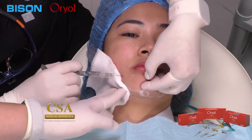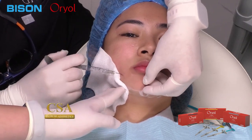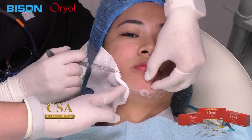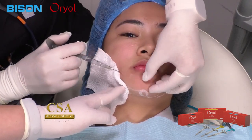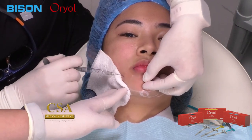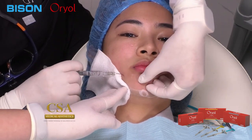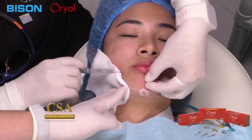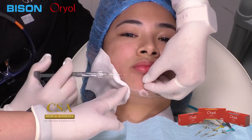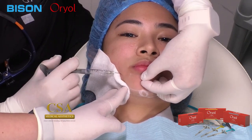For example, 0.25 ml of my high G prime hyaluronic substance there. And you can look at the line on your syringe. While you're pushing, you are also checking the amount you are already placing. So this is 0.25. In your deep sulcus, a total of 0.5 can be used for correction of that labiomental region. Okay, so I'm already checking.